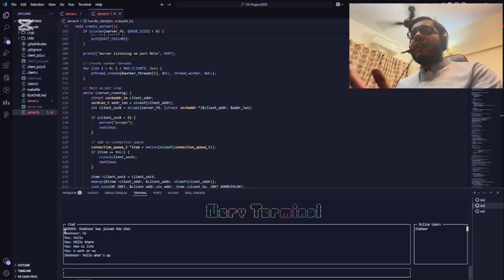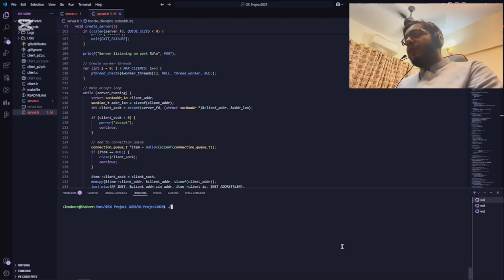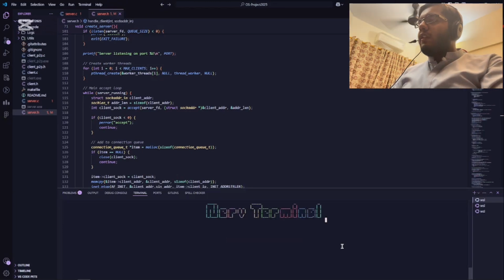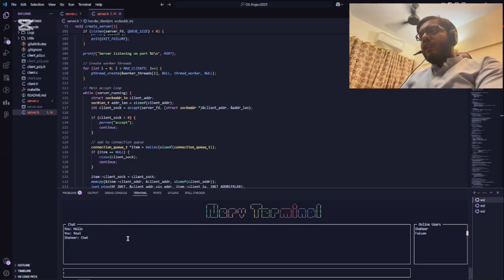As you can see, if another person messages, the client receives a formatted message in the form of their name. If you yourself message, you see "You". Similarly, if I write hello over here, this sends the message hello. Now let's make another client. Username, let's say Faizan. Similarly, he also receives his own chats and the chat from me.